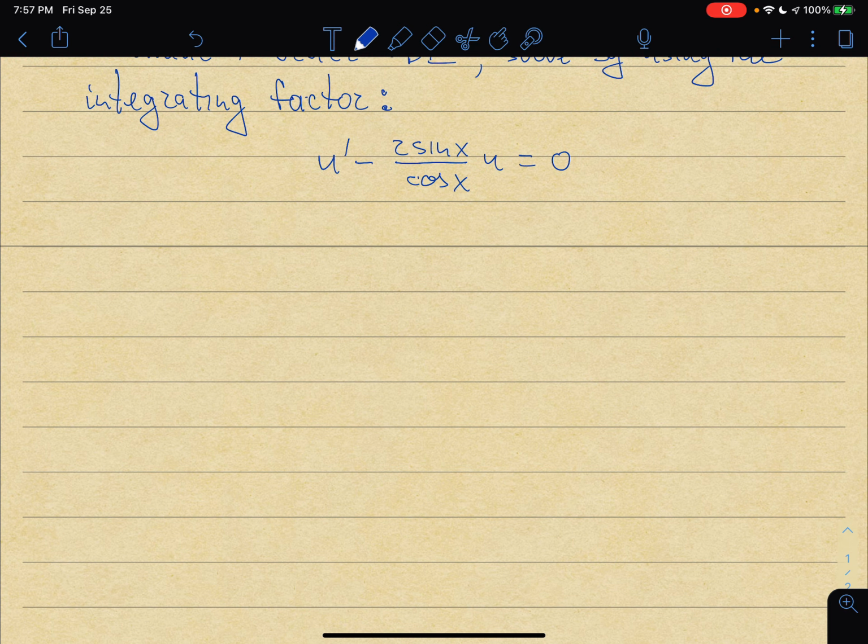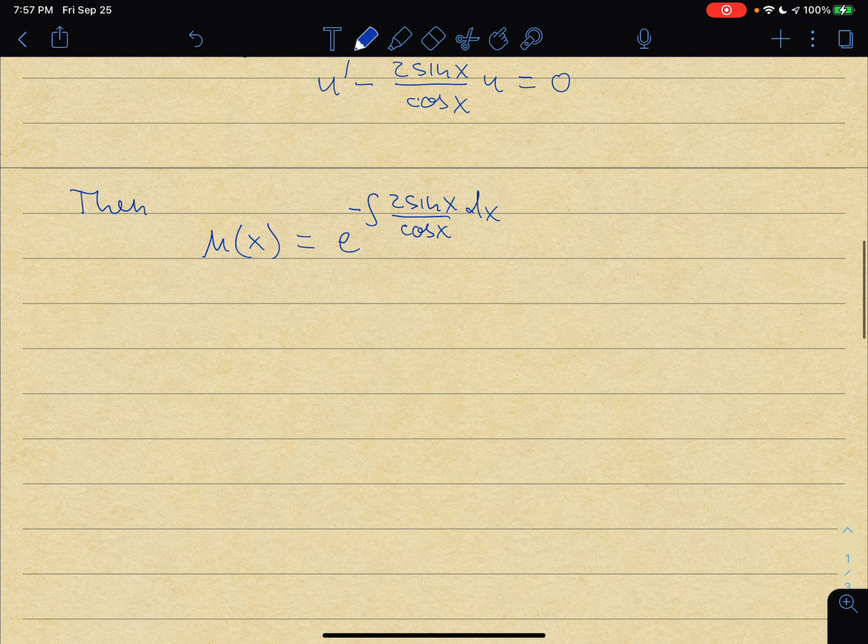And so the integrating factor, mu of x, is going to be e to the power integral of minus 2 sine x over cosine x dx. This looks like a complicated integral, but we can take it by doing u substitution. In this case I cannot call this u because I already used the letter u. So let's make it p substitution. Let's suppose that p is cosine of x, then dp is minus sine x dx. And making a substitution, this becomes e to the power, so minus sine x dx is dp. So we get e to the power 2 integral of dp over p.